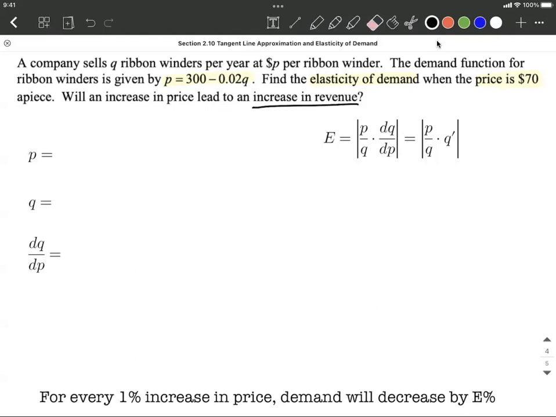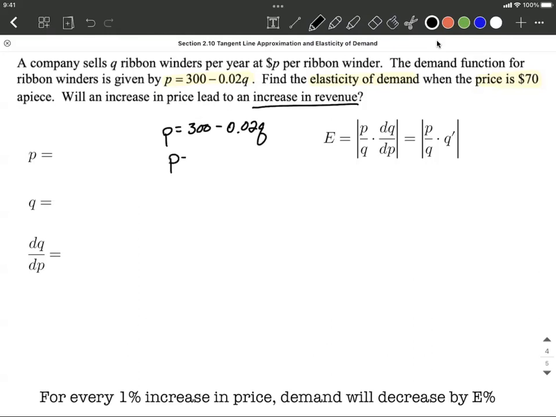One thing to note on this, though, is this dQ/dP means the derivative of Q with respect to P, or in our other notation with prime notation, this is Q prime. In both these cases, it's important that our demand function has Q on one side all by itself. This is what throws a lot of students off: you try to get started, but you go the wrong direction if you don't have Q on one side by itself. So you notice on our demand function, P is on one side by itself. We should really rearrange this and solve for Q to begin with.